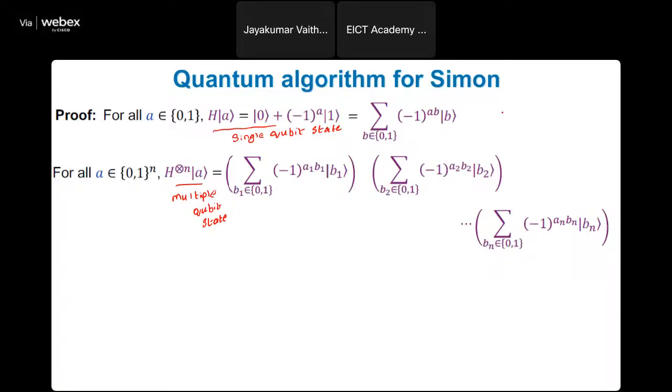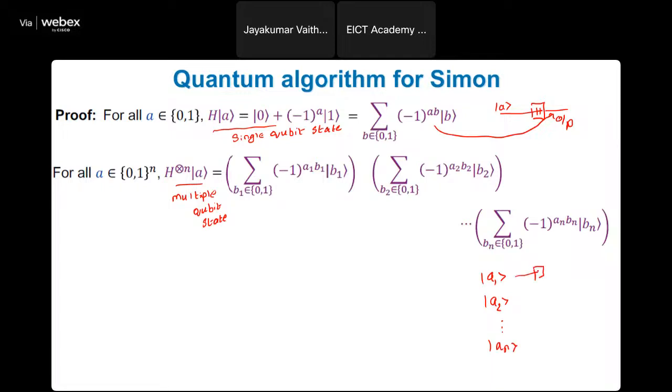See, this is for single qubit. So if you have single qubit, consider state A. If you are applying Hadamard, then this is the result. This is the output. So this is for A1, A2 until An.